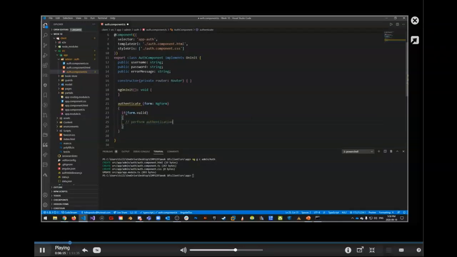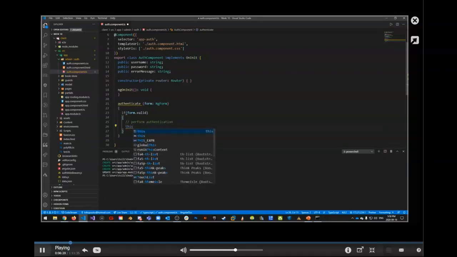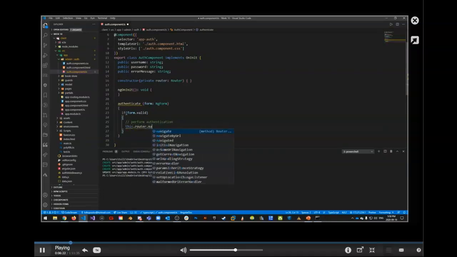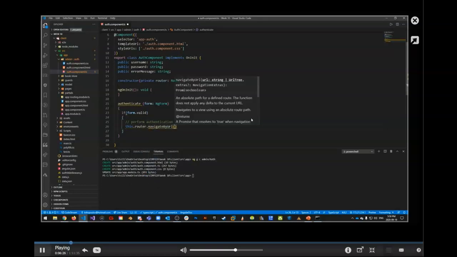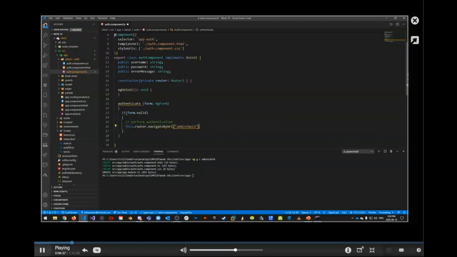Now remember, we have an authentication backend on the Express side, and we want to tap into this, which is this.router.navigateByUrl, and we want to go to something called the admin main page. So this is as per the PowerPoint. We're going to modify this pretty heavily in a second, because this doesn't make sense with our structure, as you'll see.